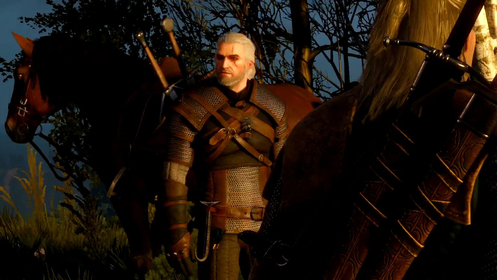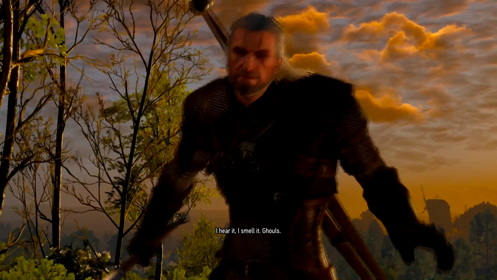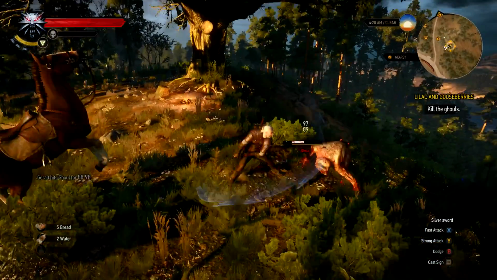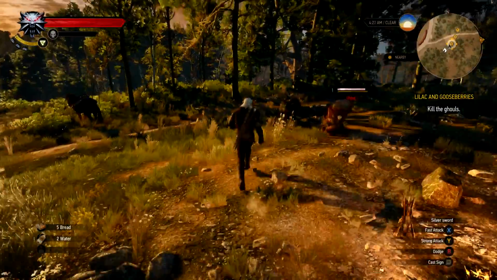And hopefully we're gonna get into the actual gameplay here. Hear that? I'm assuming we are, considering he's drawing his sword. Alright, so let's kill some stuff. Monsters. Life on the continent of the Skellige Islands, I guess, is nasty, brutish, and short. War lays waste to the land, and those in spares live in fear of the countless monsters lurking outside every town and village. Alright, you get the idea. Let's kill these ghouls here before they attack our horse. Alright, perfect. We killed one of them.